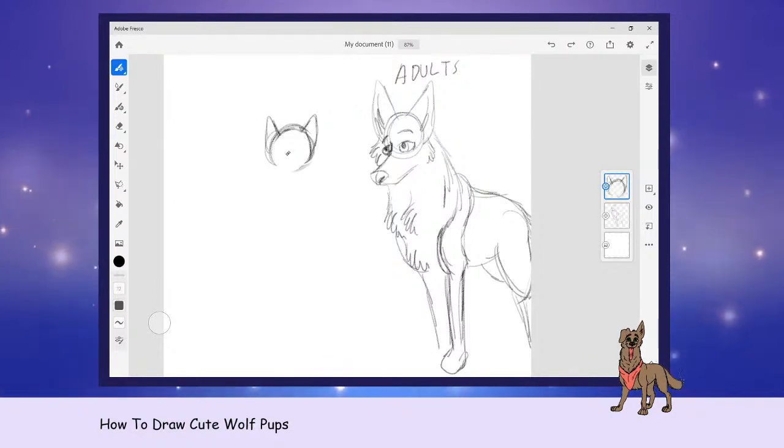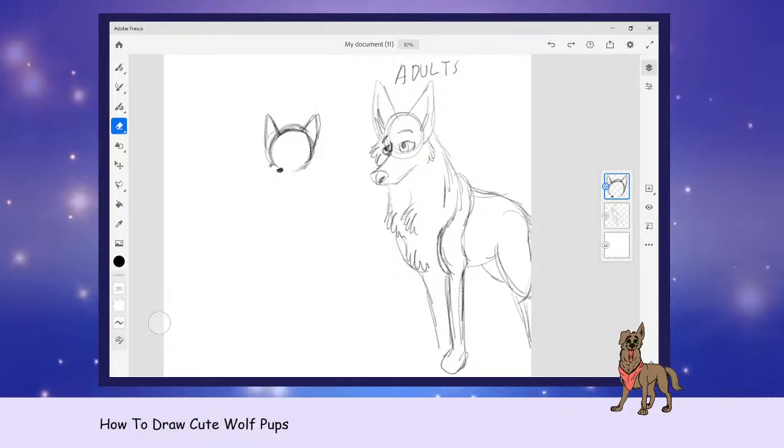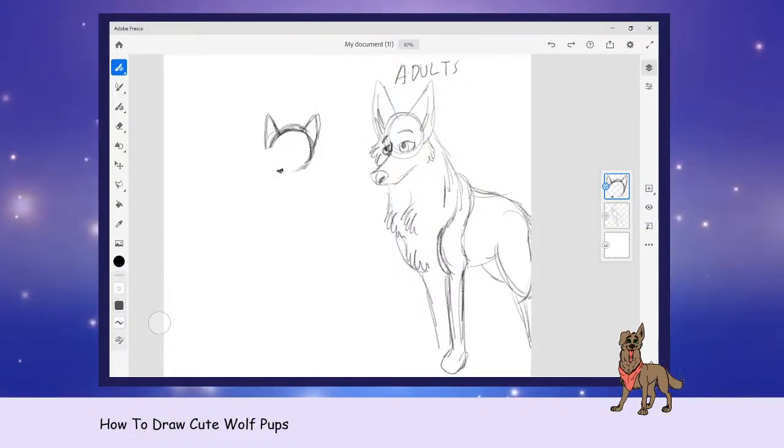Here we are. And you know what else is smaller? See, you got the big cranium, little bitty ears. You've also got kind of a tiny little nose. It's a little baby puppy nose. And these are the types of proportions that we are conditioned and accustomed and bred to just look at and be like, aww, the little babies. And that's the kind of proportions that we're going at. If you're interested in drawing something that makes someone just instantly go, aww, these are the proportions that you're looking for.